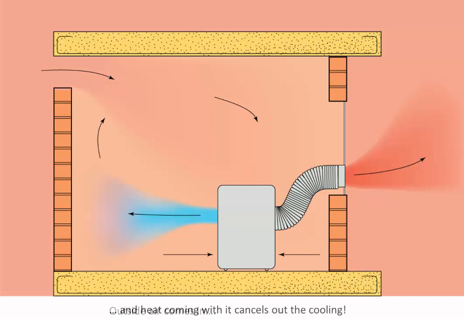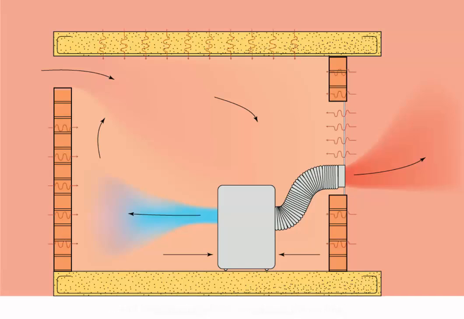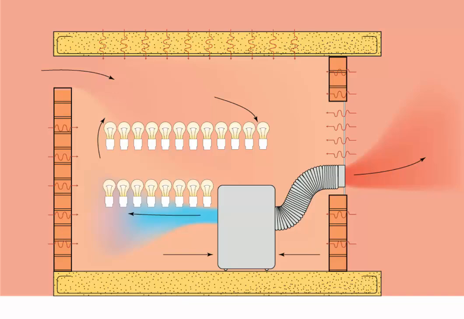Further, as the room cools, heat starts coming in through the walls and ceiling, and the air conditioner has to work even harder to keep removing this heat. Like a split air conditioner, it is thirsty for electricity. In hot weather, it will need the equivalent of about 20 light bulbs, or between 1200 and 1800 watts, depending on the capacity of the unit. All of this power produces very little cooling, except for the cold breeze close to the outlet of the machine. The only advantage over a split system is that fresh air circulates through the room. However, it is this fresh air circulation caused by the exhaust hose that cancels out nearly all of the cooling effect. In some conditions, it can become even more humid inside the room than outside.